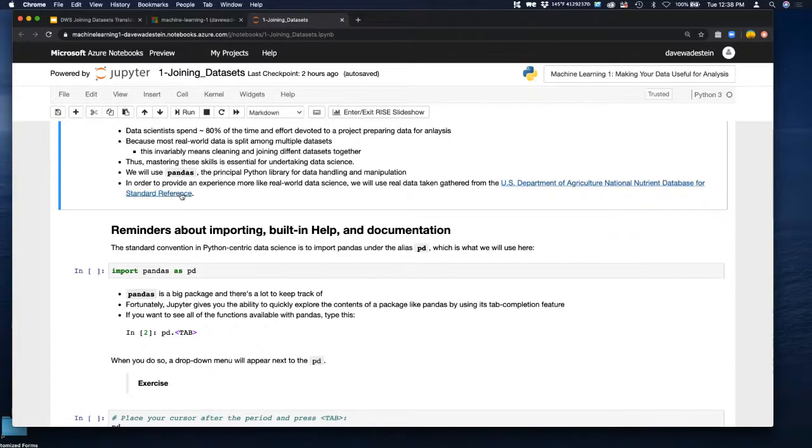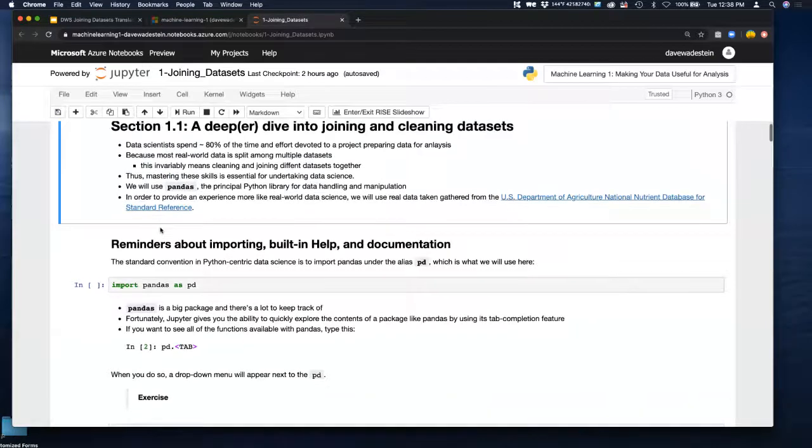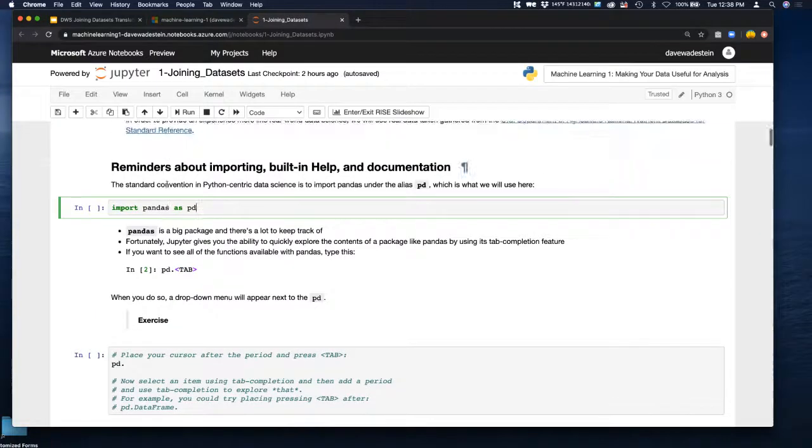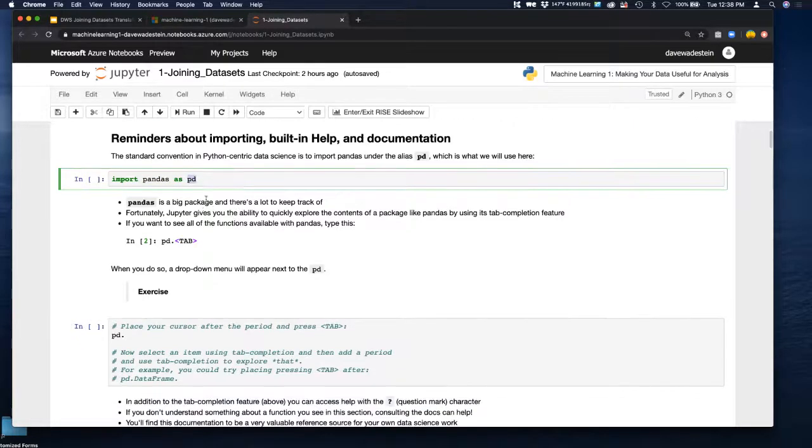All right. To get started, we're going to use Pandas, and this cell right here tells Jupyter that we want to import the Pandas package. By convention, we rename it PD, so that in our code later, when we want to refer to it, instead of having to type out Pandas, we just type out PD.